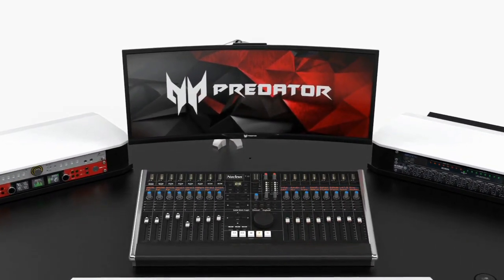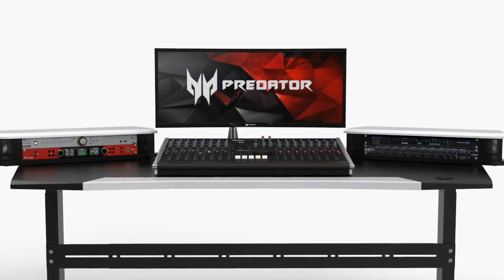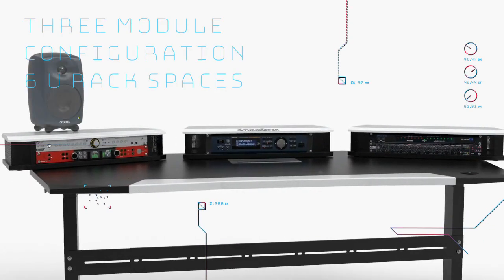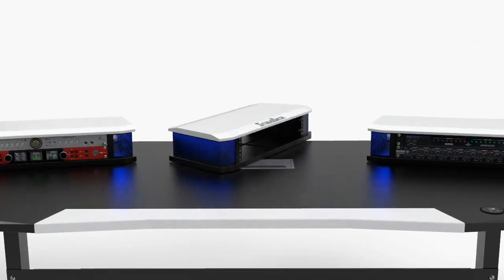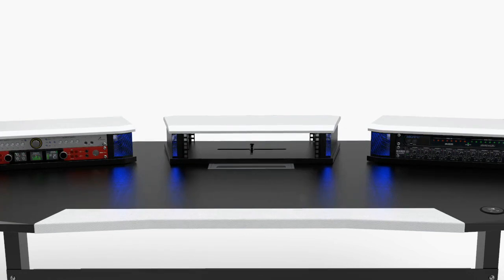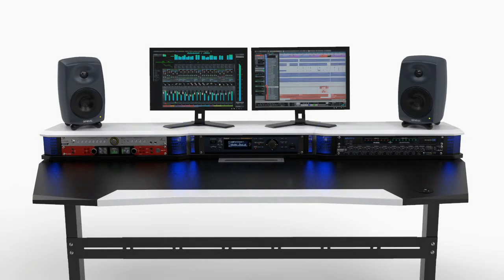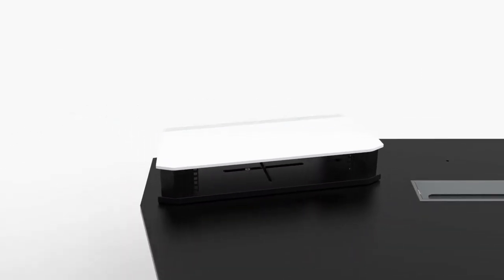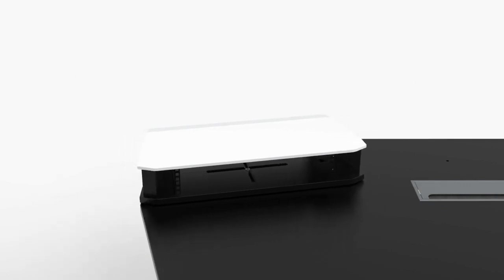Side modules can be moved in all directions, offering you even more space for your console, and you can swivel speakers towards you as per your liking. In a three-module configuration, add another module and now you have a home for up to six rack units plus a straight surface for a two-monitor configuration. Adjustable modules can be moved in all directions so you can change the size and shape of your desk in a matter of minutes.